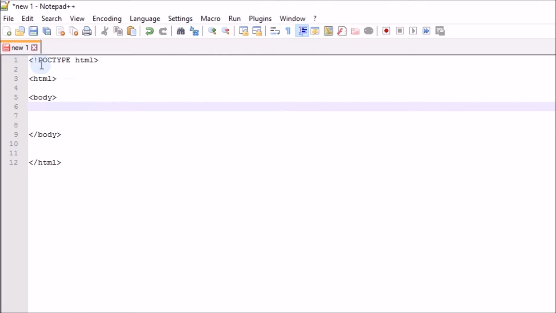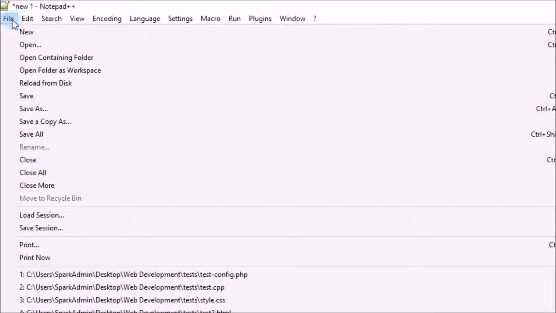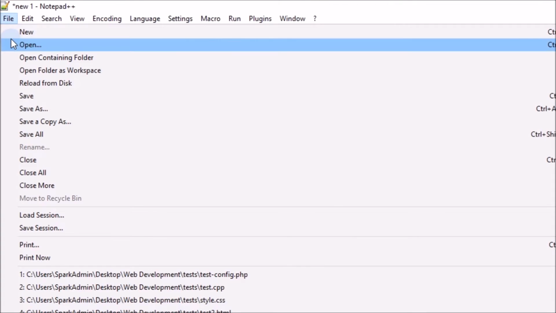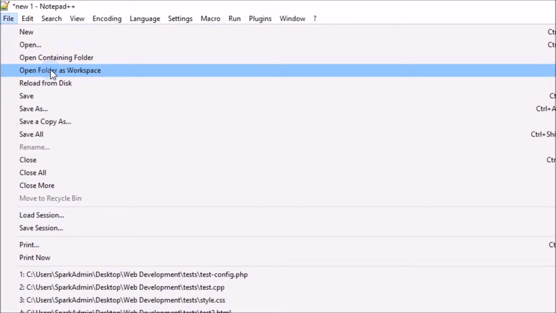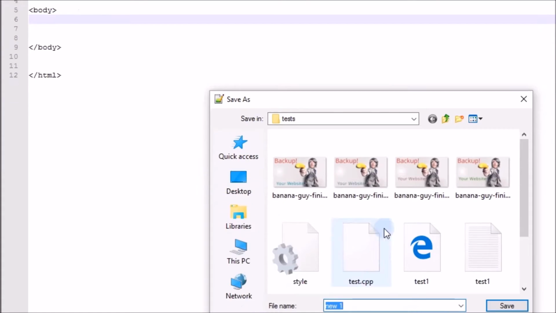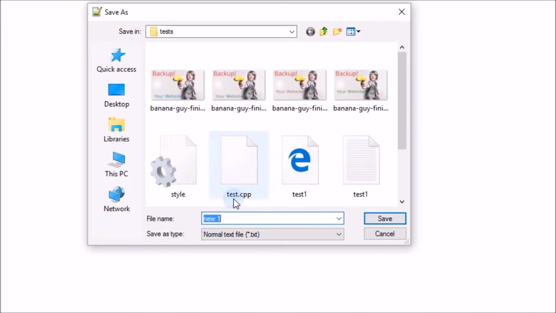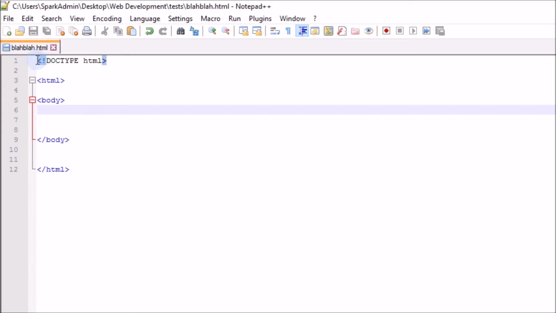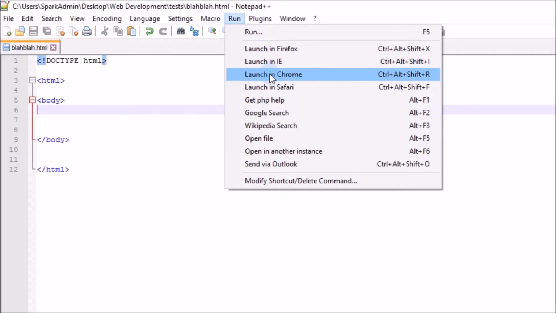We would need to save this first, so all this is actually just in a regular text editor, which we should have already made this. You should first save your document as an HTML file. If we just go to save as and save it as anything you want, but just make sure that you save it as an HTML, so .html, and this will automatically format your code into an HTML file, and it's probably going to be a lot easier to look at as well.